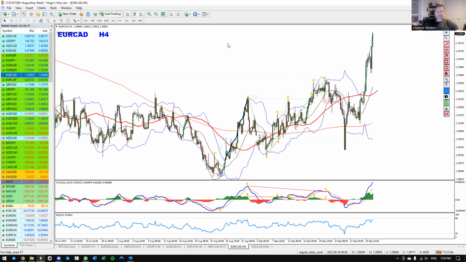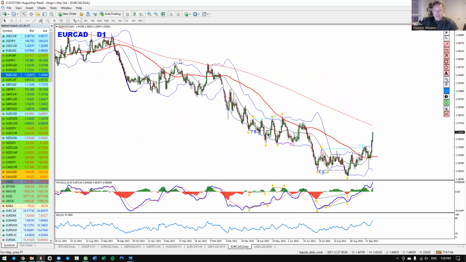So let's begin. As I said, this would be a sort of a follow-up to the video I shared a couple of weeks ago on the EURAUD and the EURCAD. So let's start with the EURAUD, where we wanted to see, after the pullback, further continuation upside. Now, this continuation delivers already about 500 pips movement. The question is, okay, it's all good. Up to where are we going, right?